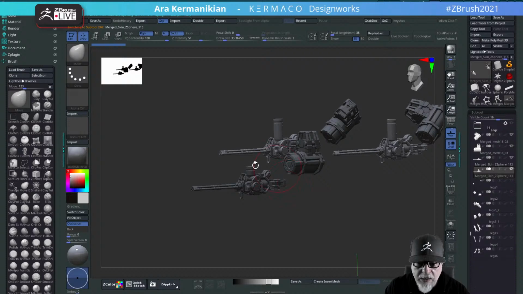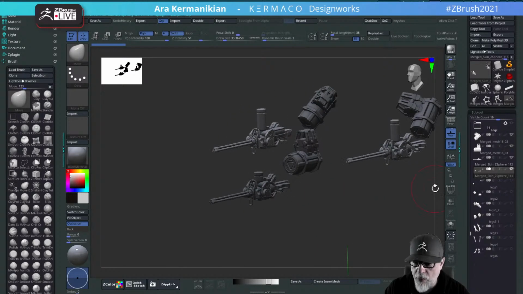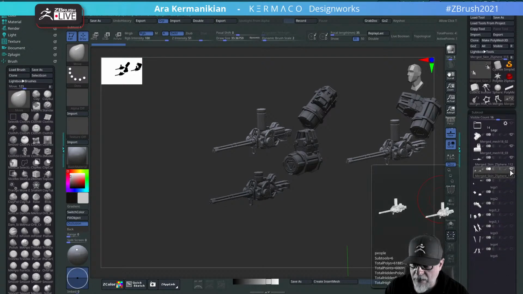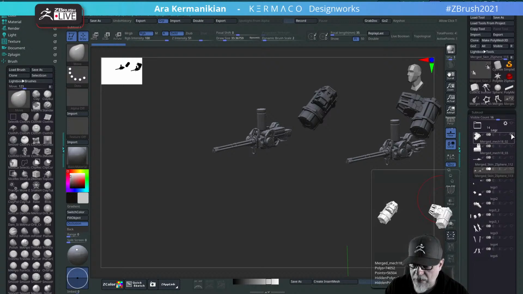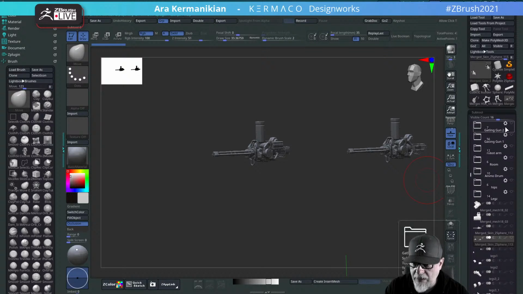But I'm going to be using this for my tutorial videos for the bullet feed that I'm going to be talking about. So I thought I would do some extra work with this. So I'll go ahead and show you guys that too. First, let me hide these guys. Right, and the gun itself is, of course, in its own group.